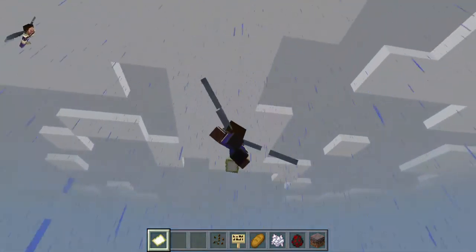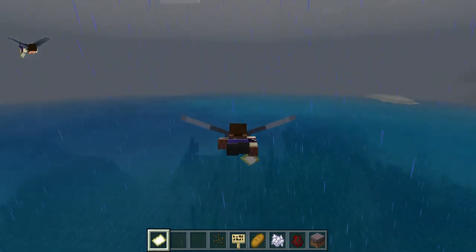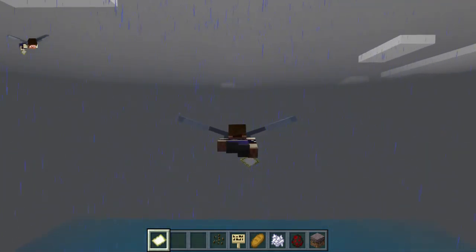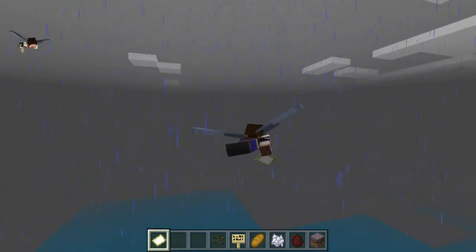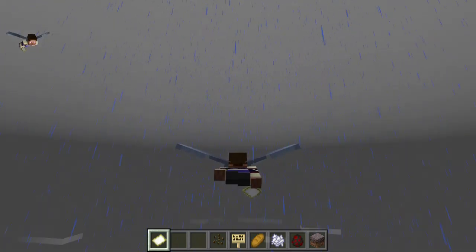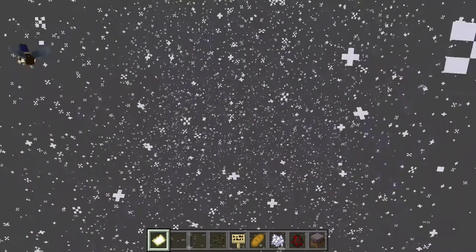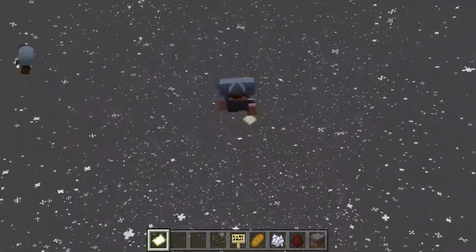Oh, great, it's raining. This is the worst time ever. Okay, so I do need to fly as high as I can so I can get above the rain. What now? Oh no, there's a glitch. I need to get back under the snow.